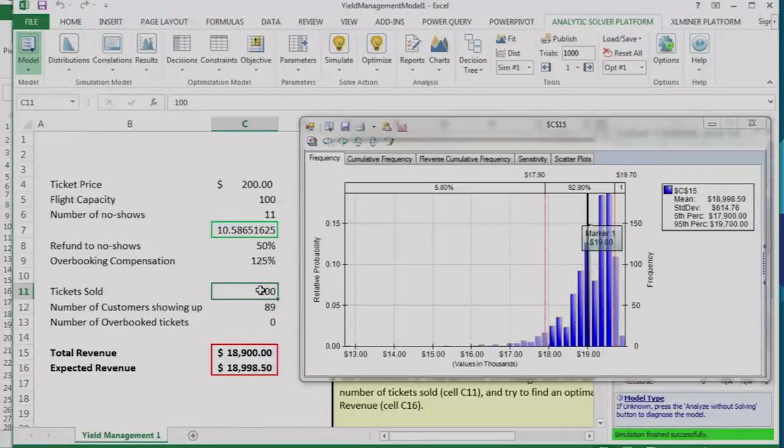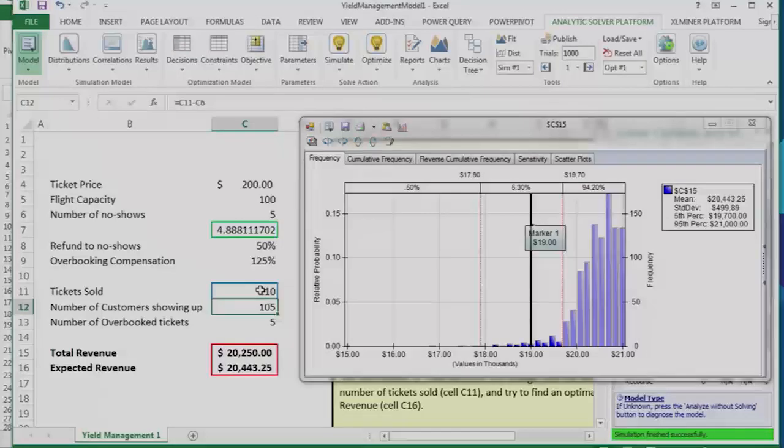So I'm now going to ask, what if, under conditions of uncertainty, I sell 110 tickets? I just type 110 in. And boom, we run another simulation. And if you noticed, everything shifted over to the right. The chart shifted over to the right. Is that good? Yeah, I see lots of people nodding. Sure, the distribution of revenue, we can earn not much or we can earn a lot, but the whole thing shifted right. This is what we're looking for.